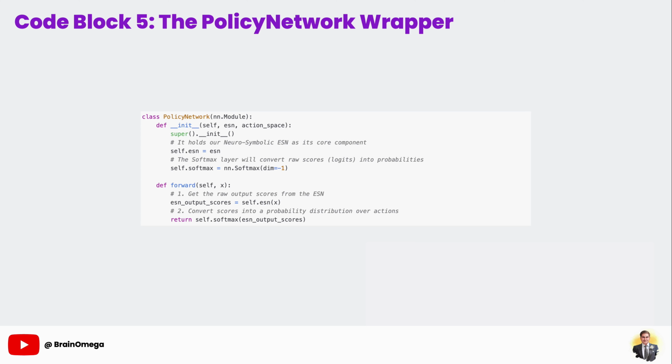In its forward method, it first calls our ESN to get the raw scores. Then, it passes those scores through the softmax layer. Softmax is a mathematical function that takes a vector of numbers and turns it into a probability distribution, a new vector where all the elements are between 0 and 1 and they all sum up to 1. The output of this policy network is what we'll use to actually choose an action.